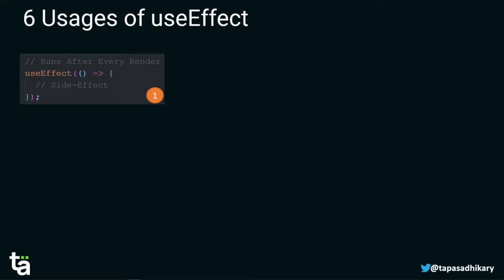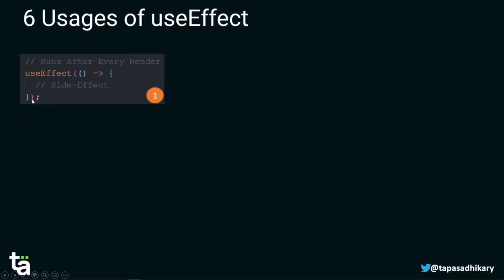So if you see the useEffect hook here, it is taking a function. All your side effect code that you have to manage for a component, that you have to separate out from the component's render, you will be writing inside this function. Okay, so this is the syntax of it. And the second thing is you also pass something called a dependency array. We'll see that in a while. That is the second argument to this useEffect hook.